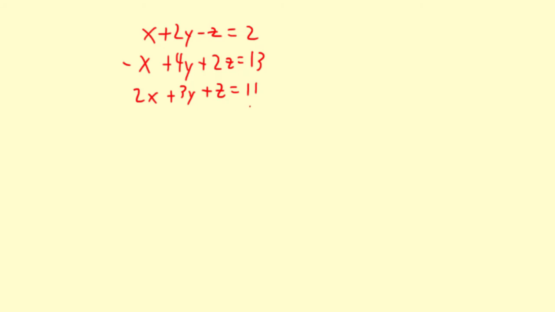So the big picture for this lesson is solving systems with 3 equations and 3 variables. What you want to do is try to make it so that you have systems of 2 equations and 2 variables, and then you can solve from there. For example, I can do some elimination and linear combination steps to eliminate variables.